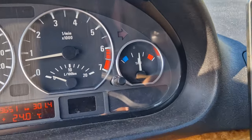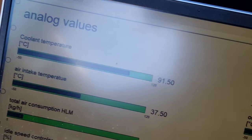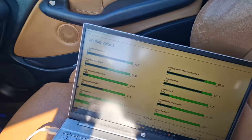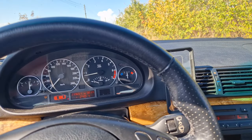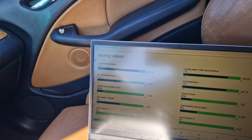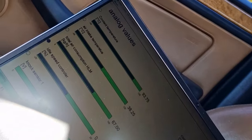Right, so car is up to temperature. You can see as well here, 91 degrees coolant temp. Outside, it's currently 24, and current base air intake 37.5. I'm going to do a quick racy run on this road and I'm going to be checking on the air intake temperature along the way, and hopefully we can get a nice base.